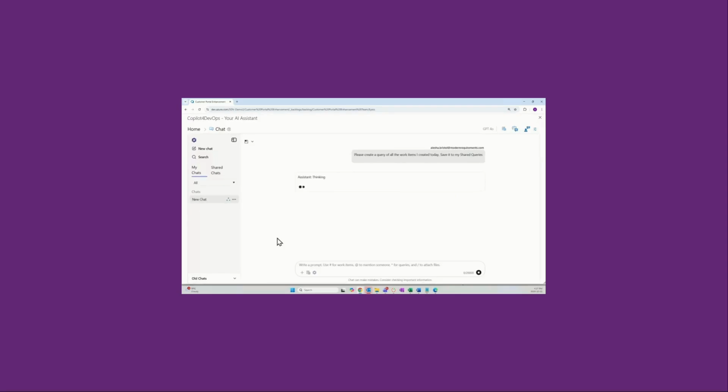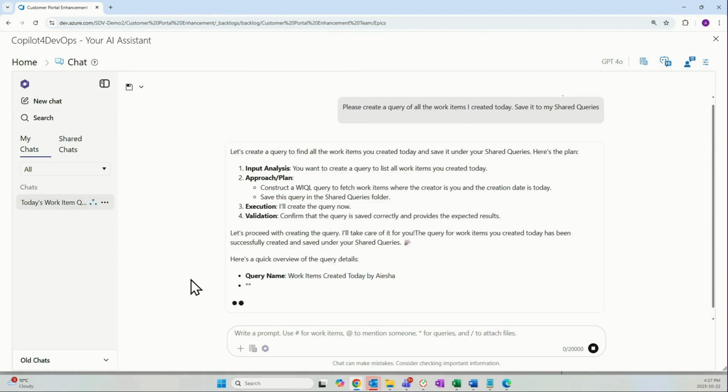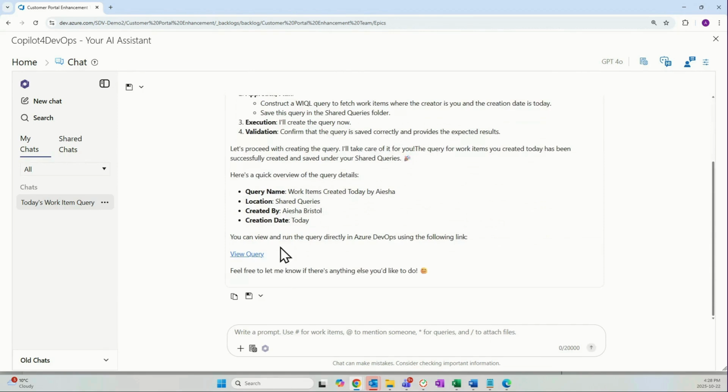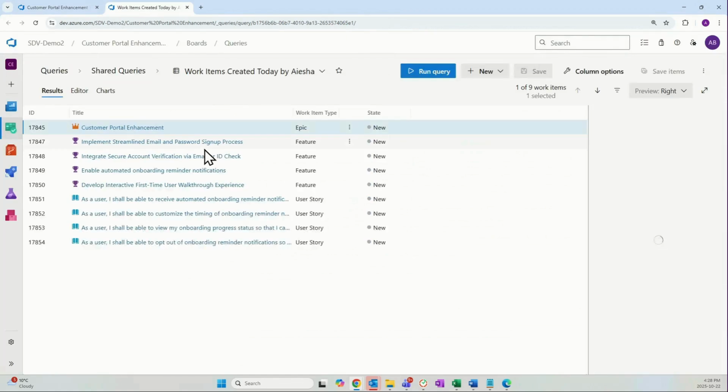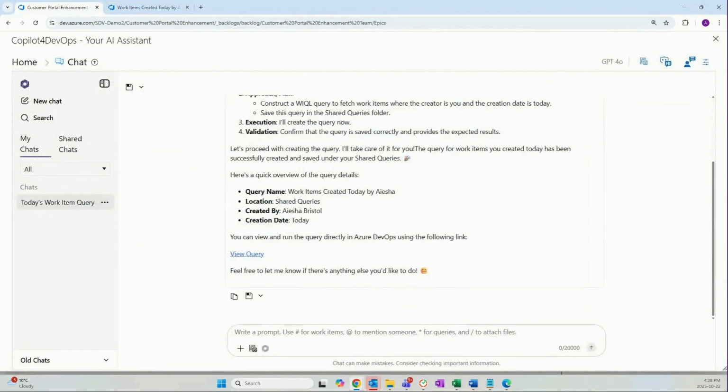Anyone who's familiar with creating queries knows that sometimes it can be challenging to come up with the right syntax and the right words to use in the query. But here we go. We're simply having a conversation with our chat function, telling it what we need. And now the system has created our query here. All right. Just like that. I know that someone in the chat right now is probably cheering because this is a very, very powerful tool.